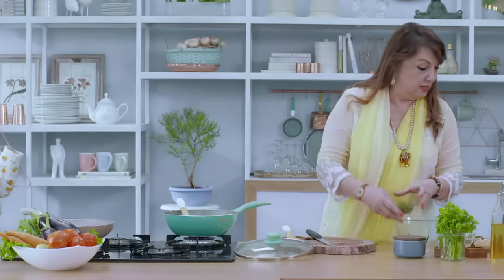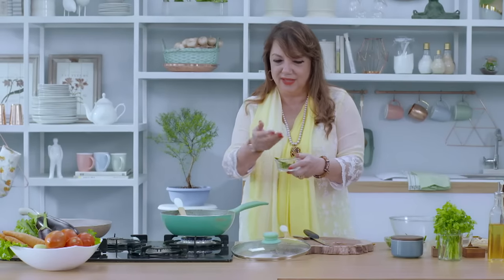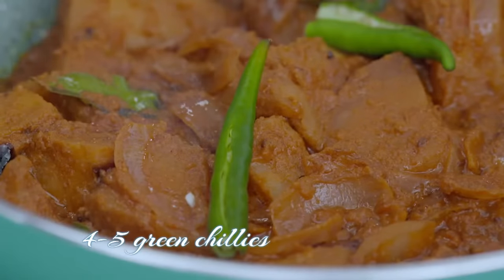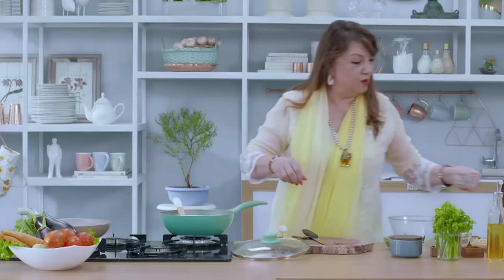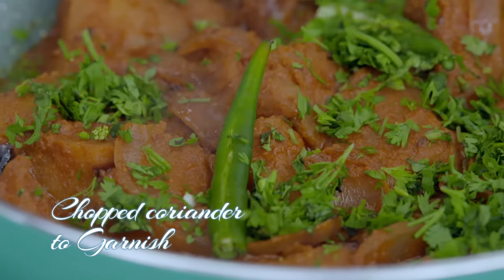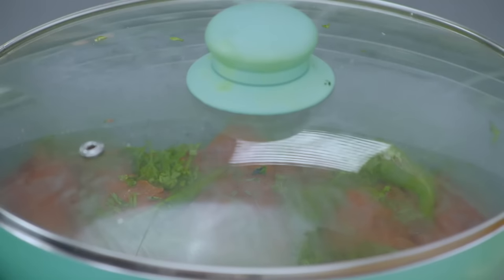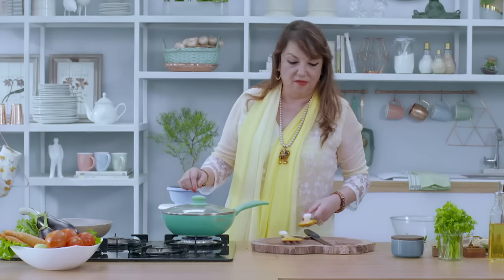And the last bit now is the hari mirch, which I have slit into halves lengthways. I put a few of these into the dish, along with cut coriander, which I've also left here. And you just close the lid and let it simmer with the coriander and the green chilies for another 3 minutes, and you switch off, and your dish is done.